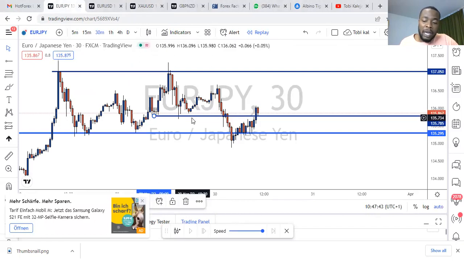When you're a beginner, I would recommend you just look for 1 or 2 pairs that you are following. And there are reasons for selecting these pairs. You want a pair that is moving very fast and another one that is not really moving too fast. One fast-moving pair, the other one not moving too fast. It will help your judgment. It will help your ability to take trades.